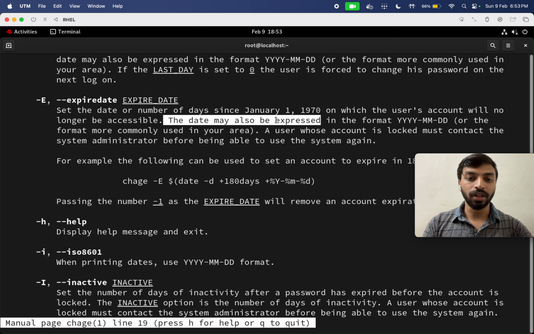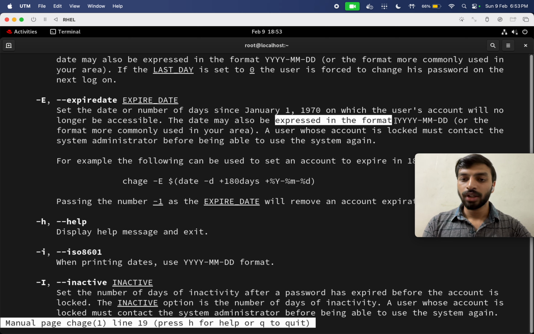The date may also be expressed in the format of year, month, and the date. So YYYY and then month and the date. This format is also okay to set the expiry date of the user.